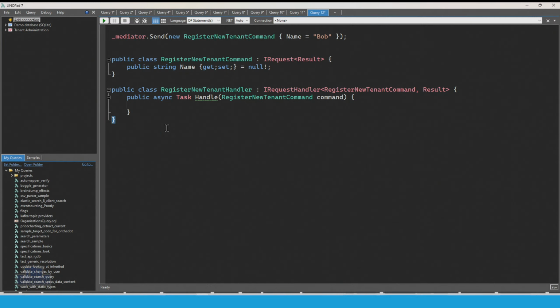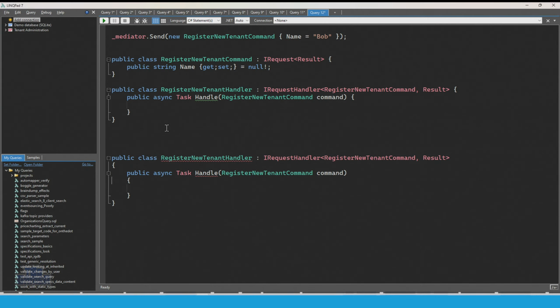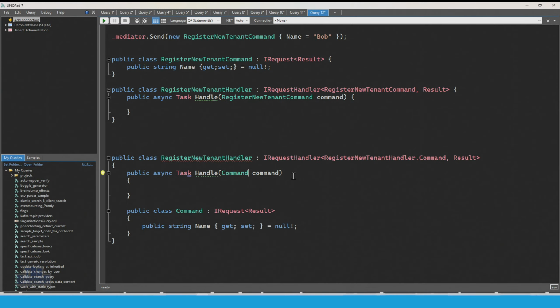Copy and paste is sometimes acceptable. If you switch this around a little bit and do it this way, instead of being so explicit, we can just call it the command, right? So this takes a register new tenant handler dot command, and that here is just command.